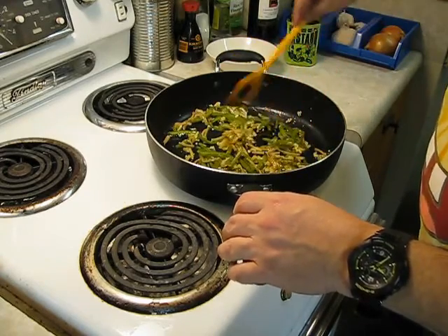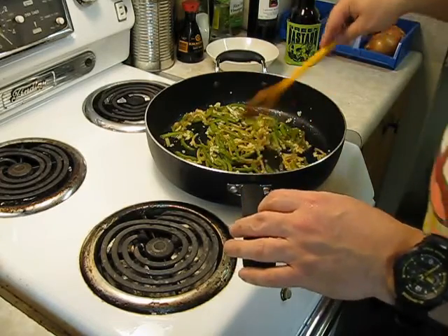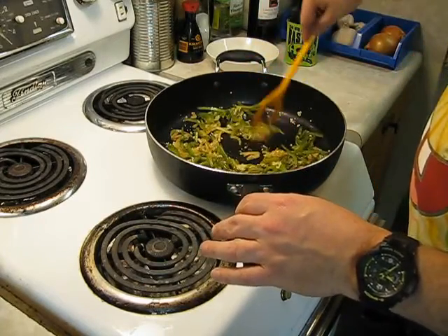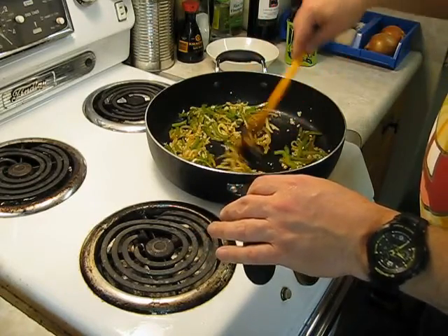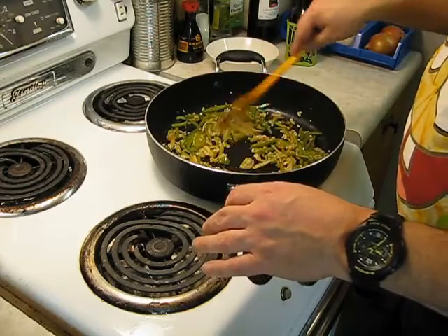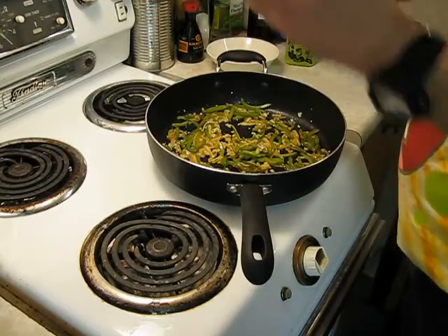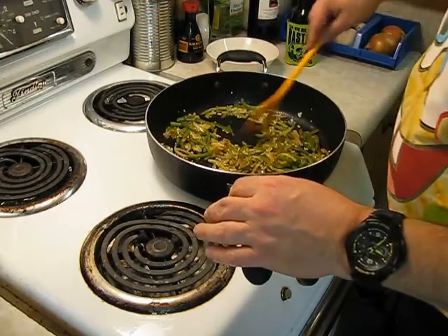Now for the red wine. I've been told by a gazillion people that I'm doing it wrong — but if you read my titles and my about page, I do things my way. When you're cooking like this you don't give a shit, and if you want to try it my way, go ahead — you'll be pleasantly surprised.